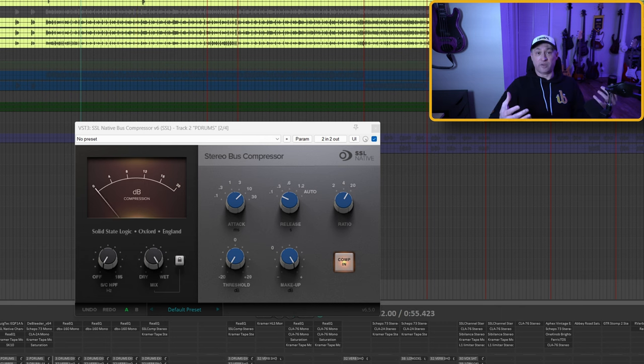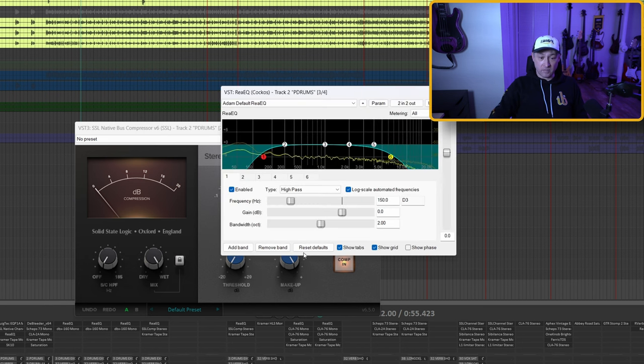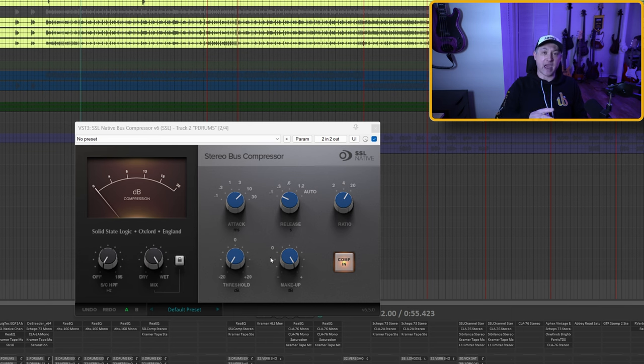You really notice it with the snare. The kick is there too. There's more thump. This is primarily for attack. In fact, I have an EQ on this that takes off the lows and the highs, so it's not going to add any thump, but it's going to add attack. Usually I do kick and snare and toms. Sometimes I don't do toms, sometimes I do. Definitely don't want to do cymbals in this. But take a look at that video and how I do parallel compression. Just another way of doing compression.